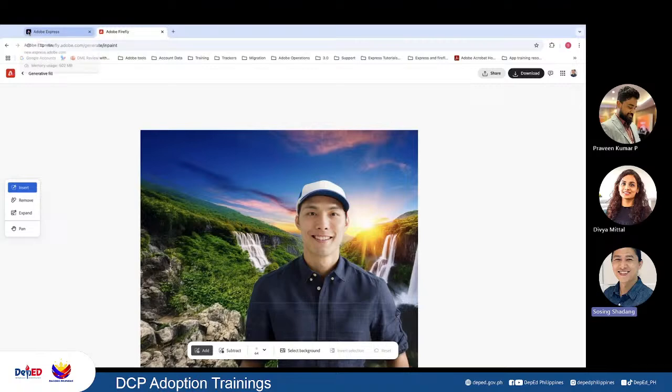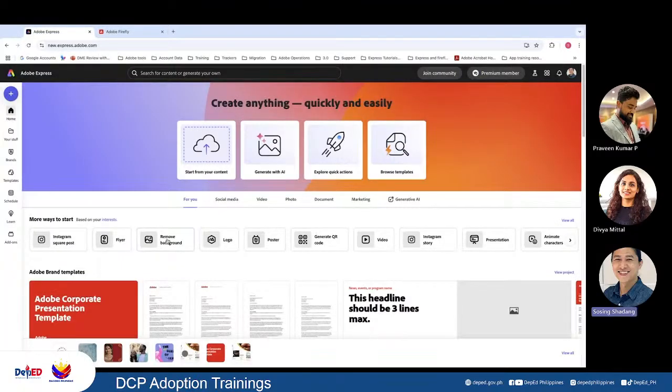Now let's move ahead quickly to Adobe Express. Adobe Express is a very, very simple web application where students and faculty alike will be able to create designs from all the amazing templates already created and stored in the library at Adobe Stock, right?